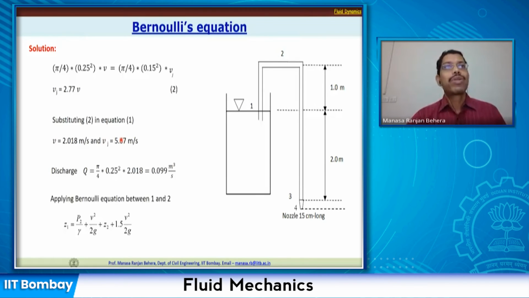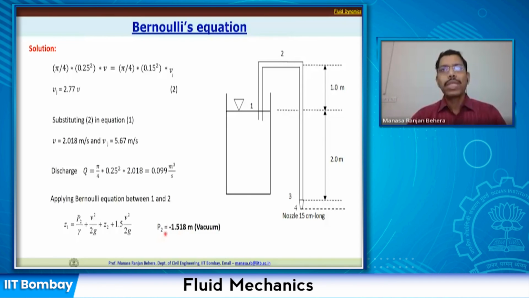Now let us find out the pressure. If we want to find out the pressure P2, we already know all the parameters at 1. So we apply the Bernoulli equation between section 1 and 2, and we could write down Z1 is equal to P2 by gamma plus V square by 2g plus Z2 plus the head loss that is taking place between 1 and 2. Once you substitute this, you can find out the pressure at P2 is going to be minus 1.518 meter, and that minus is negative gauge pressure. Negative gauge pressure, as I have already told, is nothing but your vacuum pressure.